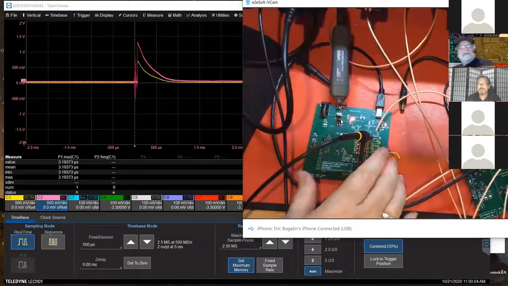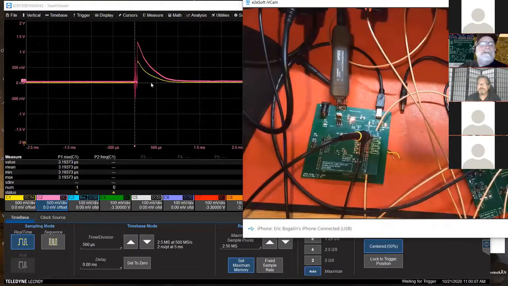So here we go. I plugged it in. Did you see that? The pink is the current, the voltage across that half an ohm sense resistor. Here it is. Look, here's 1 volt. Here's more than a volt. If it's a volt, that's 2 amps of inrush current coming from the USB.